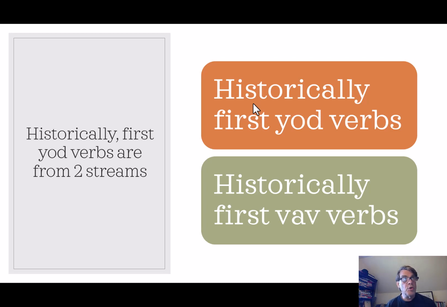But you see, historically, some of them were genuinely first yod verbs, if you go way, way back before we wrote anything down. But before Hebrew was a written language, some of them were probably what we might call first-vav verbs. And these two types of word coalesced in biblical Hebrew as first yod verbs. And so how do you tell? Well, sometimes the history peeks out. All right, well, let's dig in.